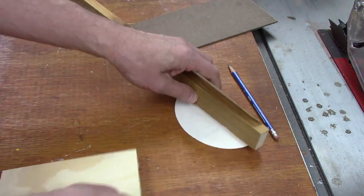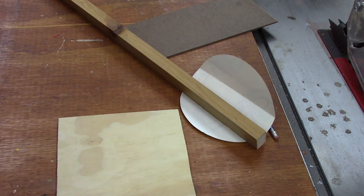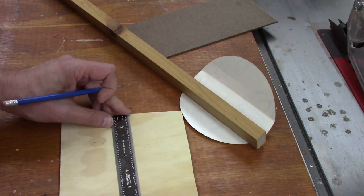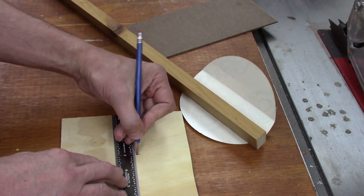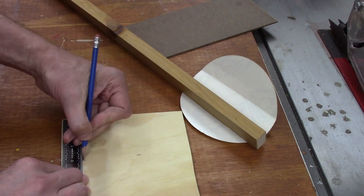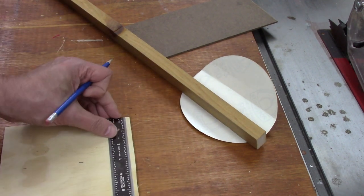So let's get started. It's a real simple project, folks. Anybody can do this in their home. It's about 6 inches wide by 3 inches, which should be just fine.